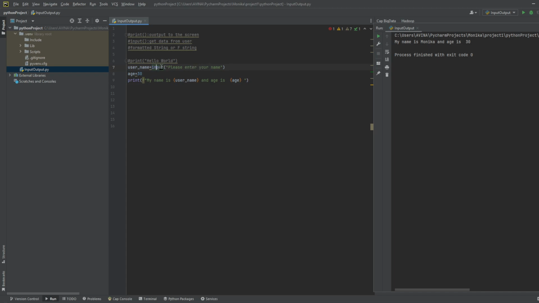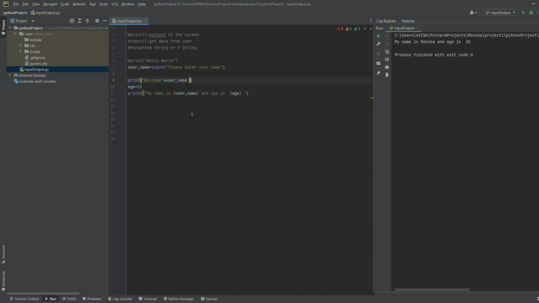This will give me the name of that user, and that I'm going to store inside username. And then after this I'm going to print welcome plus this username.